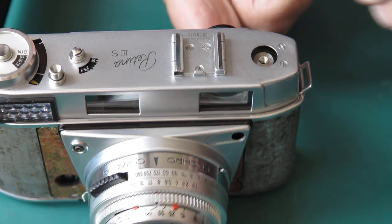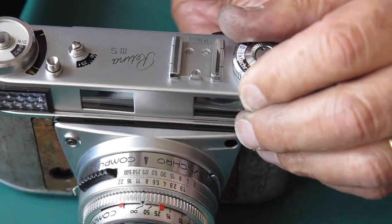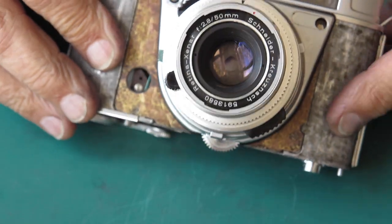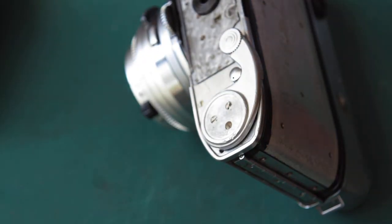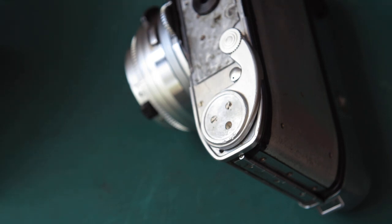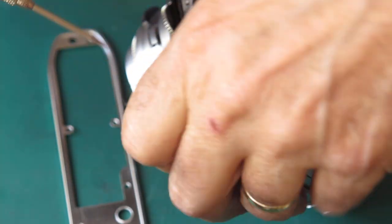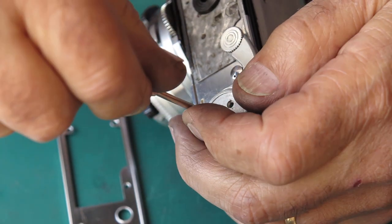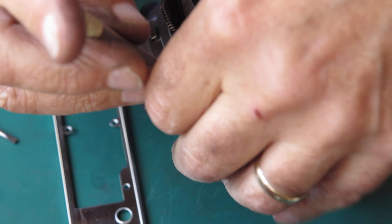Emergency over — I was able to find a pair of screws. Just pop that up, put our rewind knob on the top, drop that down, put something through the fork, tighten that up. Check the screw at the other end of the top plate — the top cover is on, that's all good. At the base of the camera I need to put my proper full-length base plate on, because at the moment it's not, and I have that all cleaned up and ready to go. So let's remove that film advance lever.